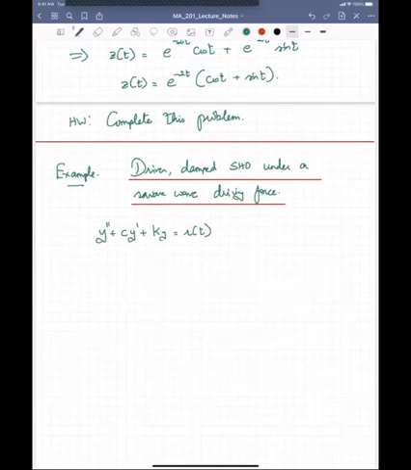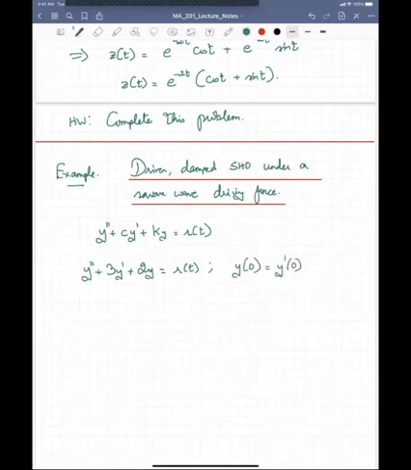Okay. So we'll take a very specific example, y double prime plus 3y prime plus 2y equals r of t. And my initial conditions, because I'm treating this as an initial value problem, and this is a second order differential equation, I need two constants. I'll simply choose at time t equal to 0, these guys are both 0. The position and velocity of the object is both 0.